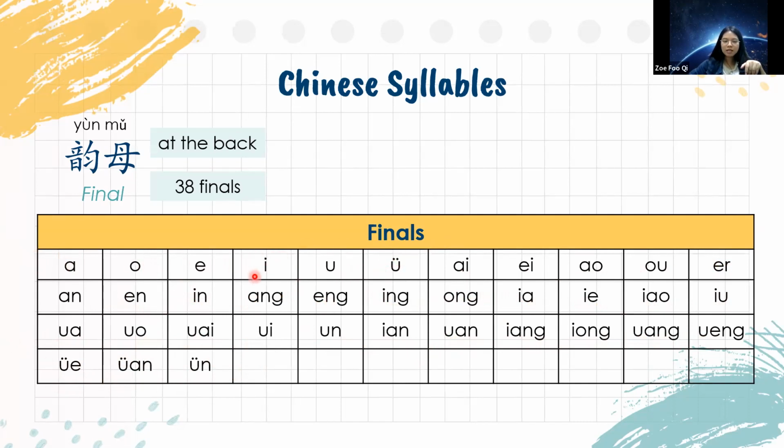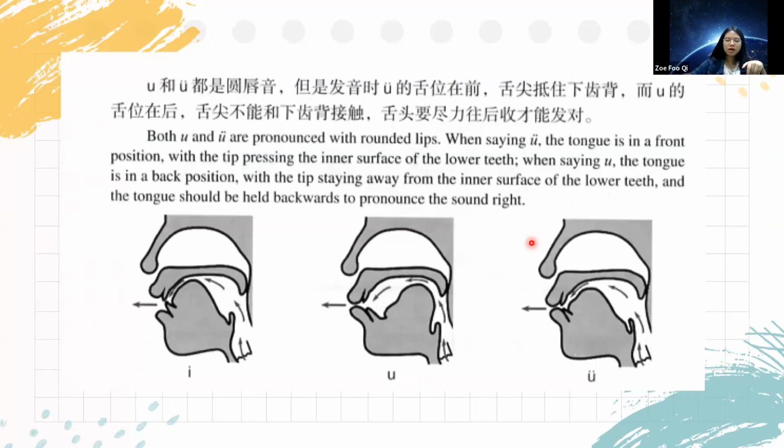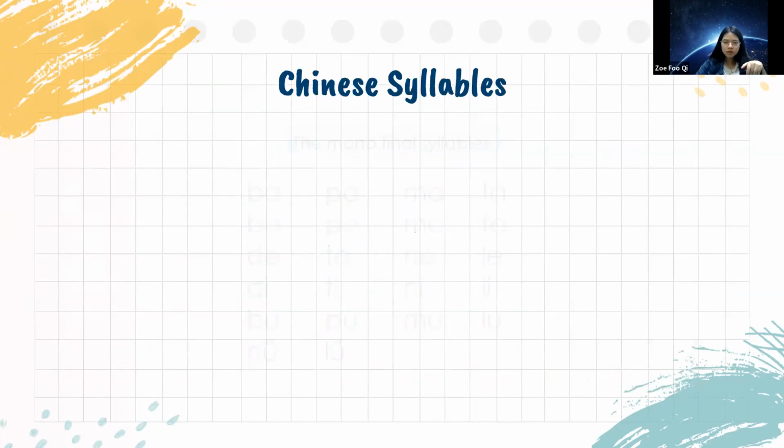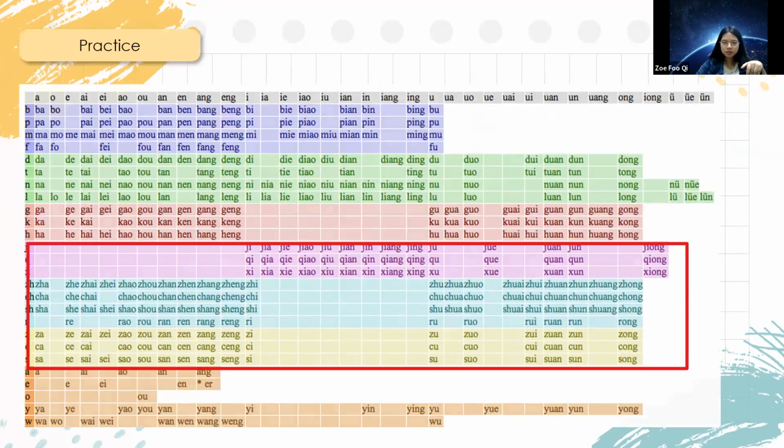And then this E sounds like the Y, and U sounds like the W. So this one will be like Wa, Wo. This one is Ya and Ye. So these are the 38 finals. This is how we are going to differentiate them. E is like the E in English. Then this one is U. This one is Yu. Then this is the pronunciation practice.